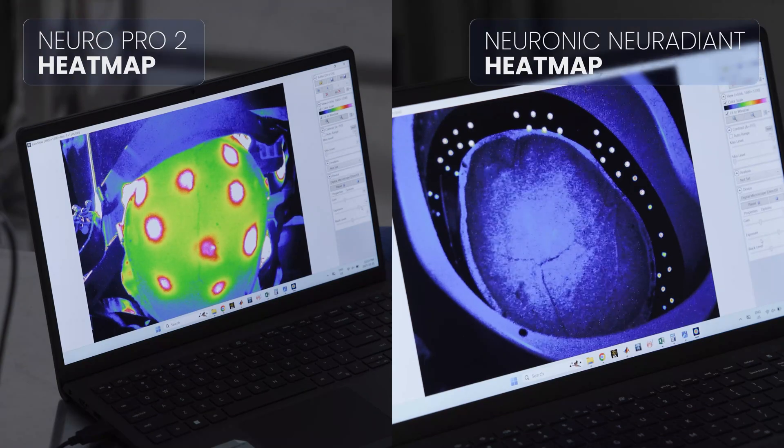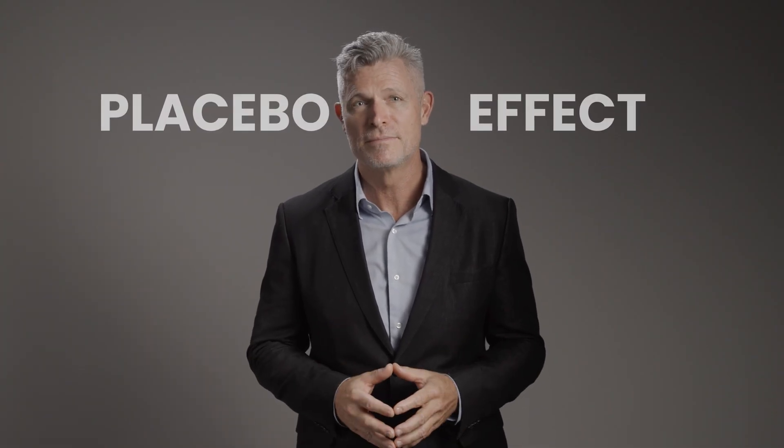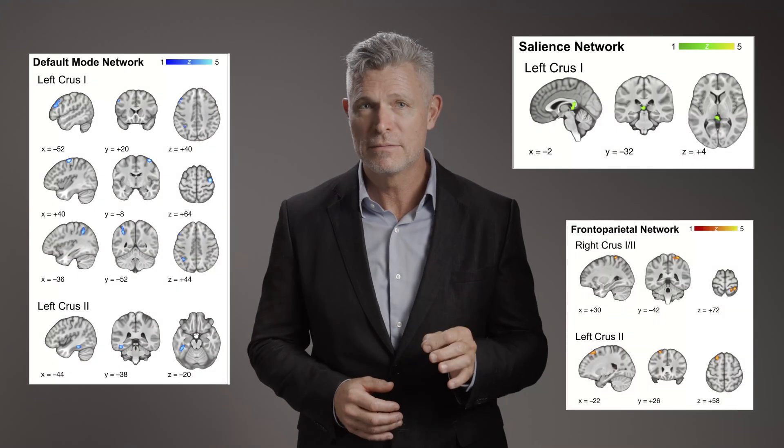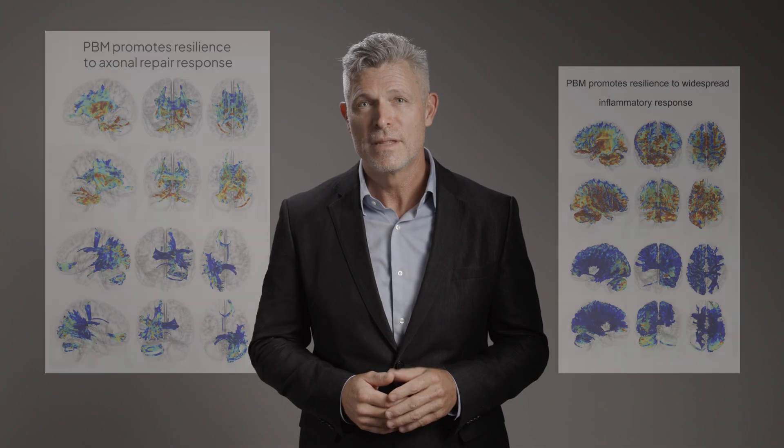Here are the CCD footages side by side again for comparison. These findings underscore the importance of rigorous empirical validation of brain PBM devices for consumers and researchers alike. The placebo effect is rife in this field, even in published studies. This is why V-Lite actively engages in fMRI, diffusion tensor imaging, and other brain imaging studies with partner institutions. This sets the gold standard for brain PBM studies versus standard cognitive tests.